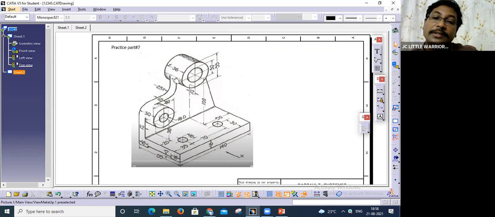We have created a plane at this point. From this face we have done an offset and created a plane at this face, and we started creating this line. First, if you observe, this is a vertical line.